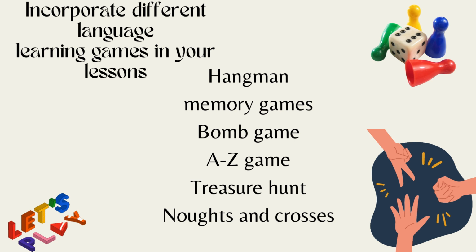The bomb game is whereby the learners play around with vocabulary, and when the bomb goes off, then the person who is saying that vocabulary is out of the game. You can have A to Z games. You can have treasure hunts, where they're trying to find different words, or they're trying to do different language activities. It could be grammar, it could be anything. You can also have noughts and crosses, and these types of activity really capture the learner's attention.